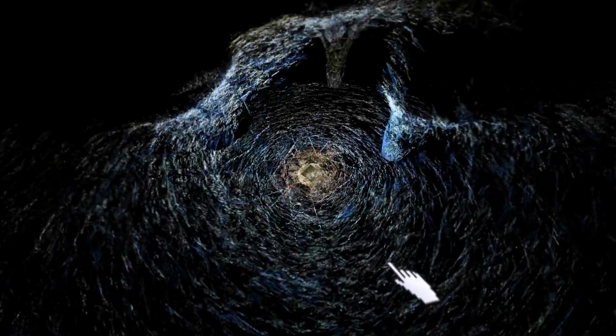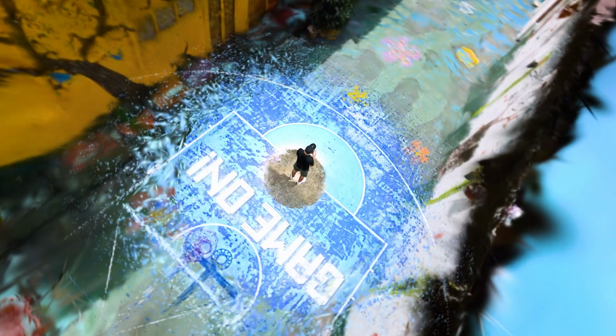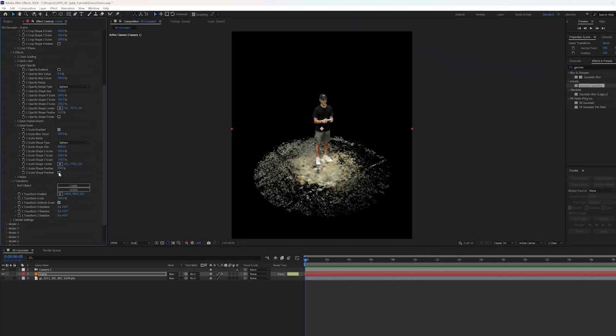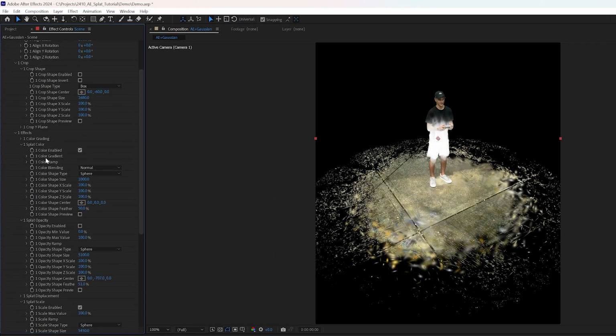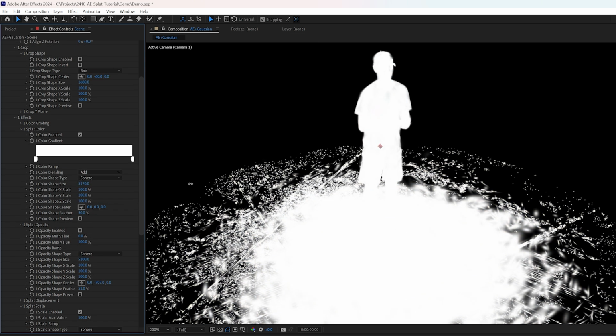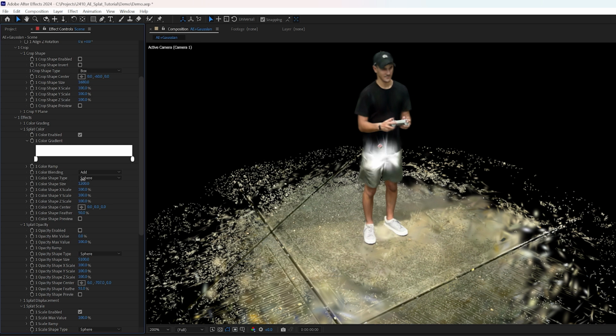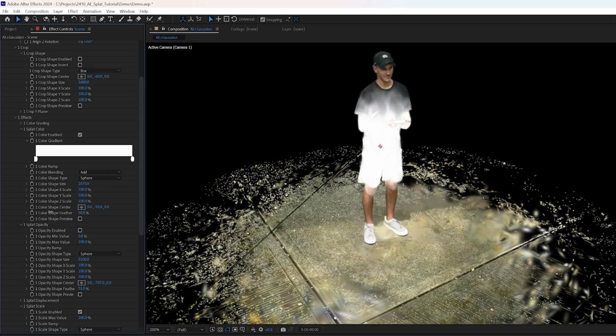You might have noticed in my animation that when the scene is being revealed, there is a blue color around the edges. To create this effect, go to the splat color effect and enable it. Open the color gradient. First, change the blending mode to add. By increasing the color shape size, you can control how far the color spreads around the scene. The color effect has a starting point. I will position it near the same center point of the scale effect.